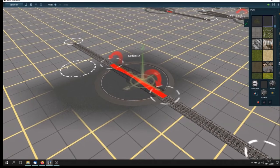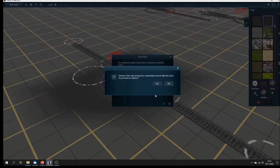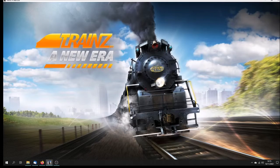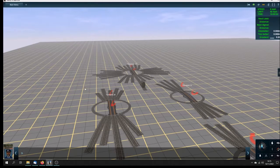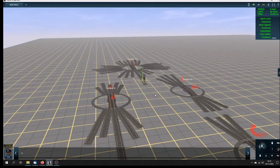And so let's go into Driver, just for me to demonstrate. So we'll just save that. Let's go into Driver, and I've got all the different types of turntables that are developed from that single one. Free roaming view is what we want.